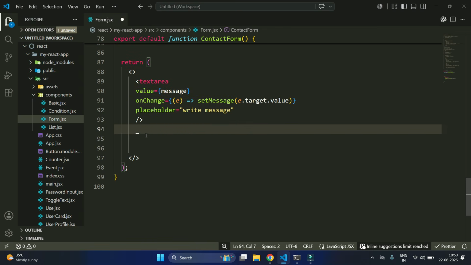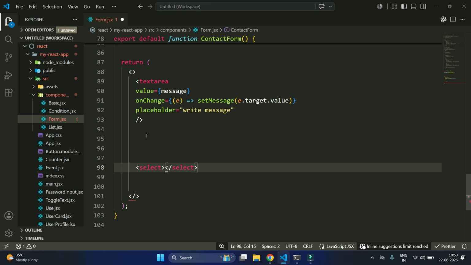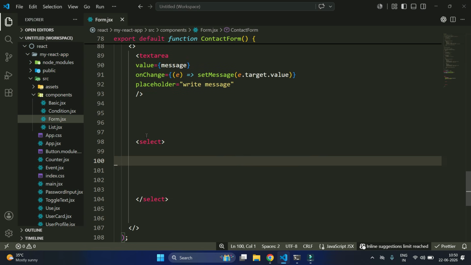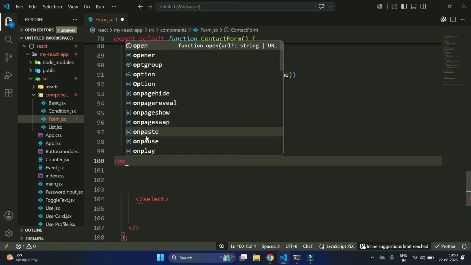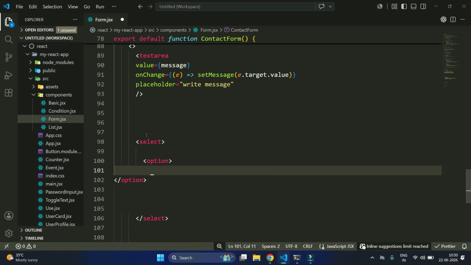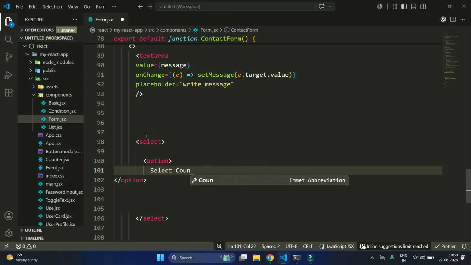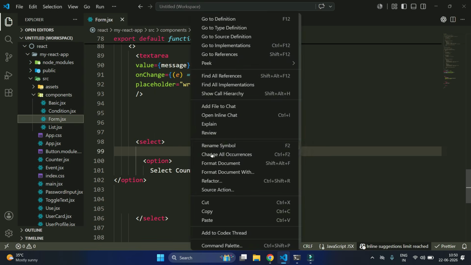Then go to the new line and inside it write the select component, and inside it you need to pass the options. You know about all these tags in HTML. Here write select country.